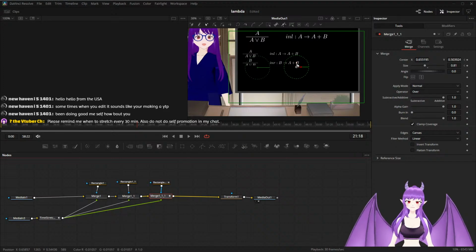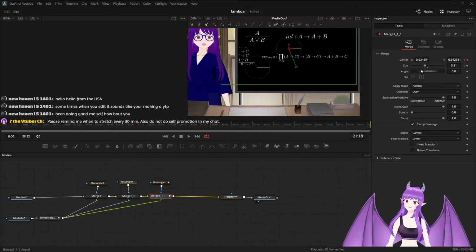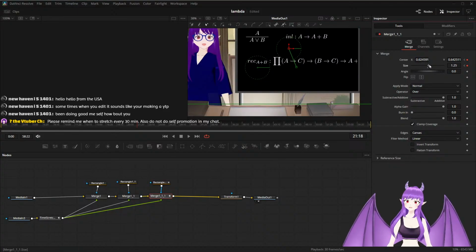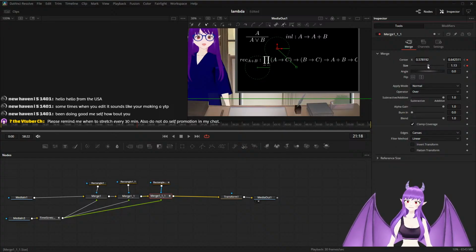And that's so it's there and there, increasing the size. That's just a bit more.